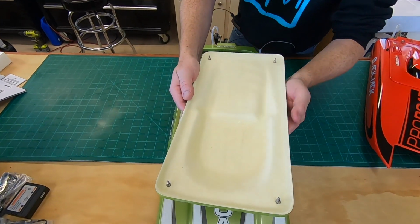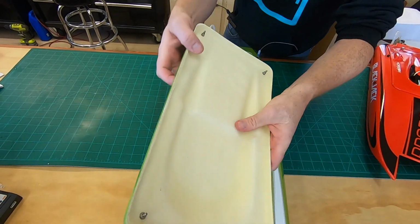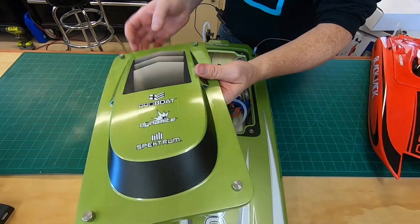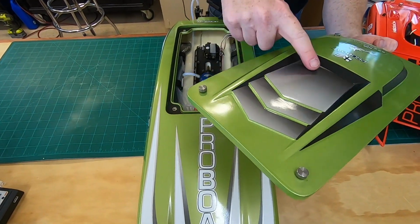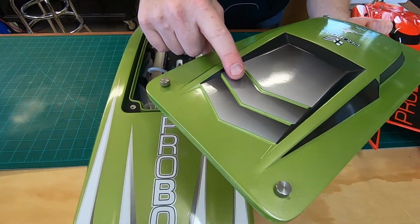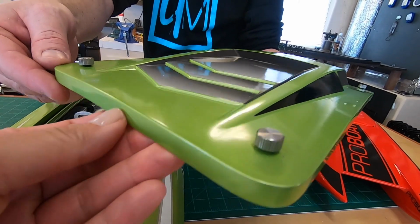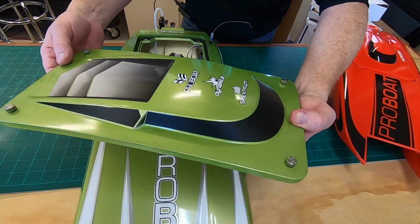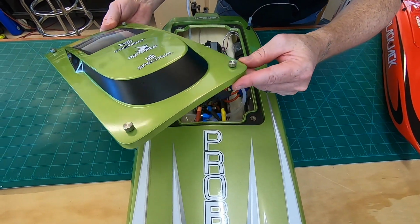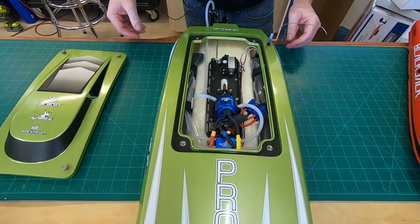Man, hand-laid fiberglass. That is thick. They really did some nice molds. So this step down is not just a sticker. They molded those step downs into the fiberglass. See that? It's beautiful. It's a metallic green. Man, this is a nice boat.